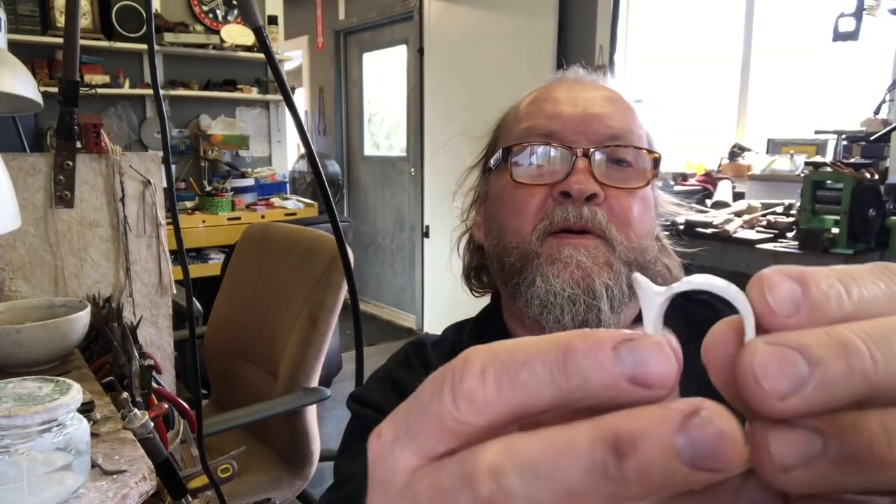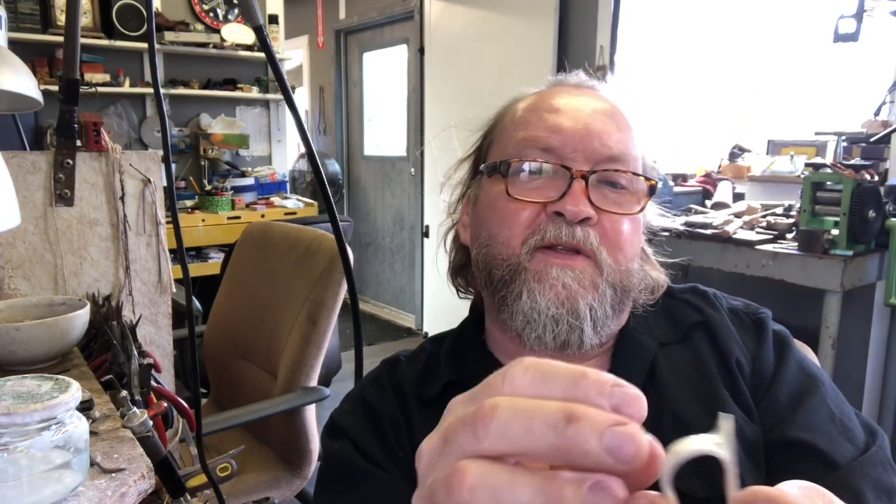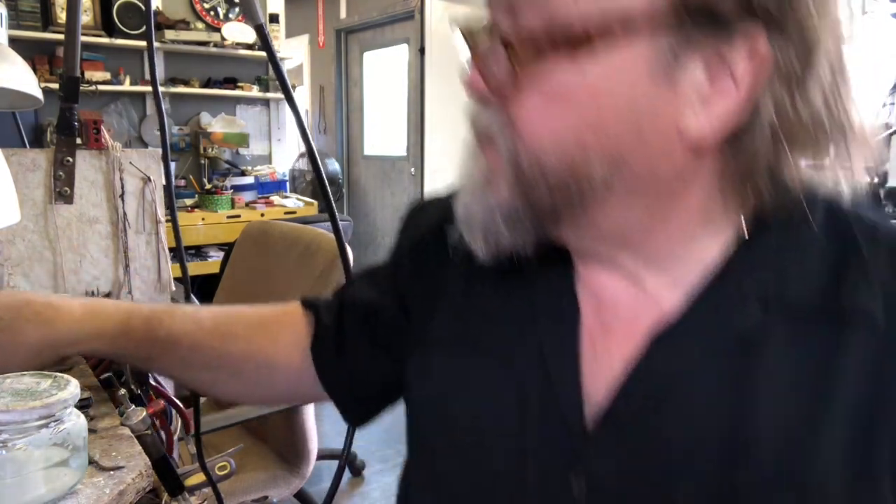That's a website address of mine I haven't quite got up and running, but I just wanted to see how it looks in the video. I've already cut the sprue off and I've already shaped that little piece. I did that right out of the casting — the button's in there too.